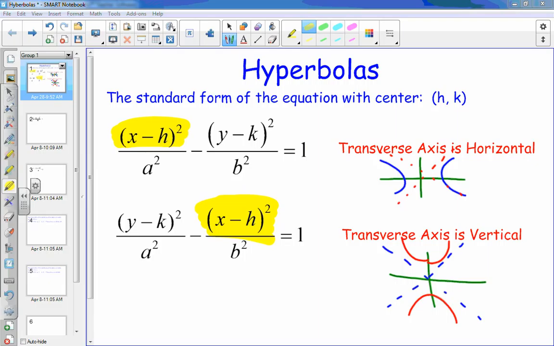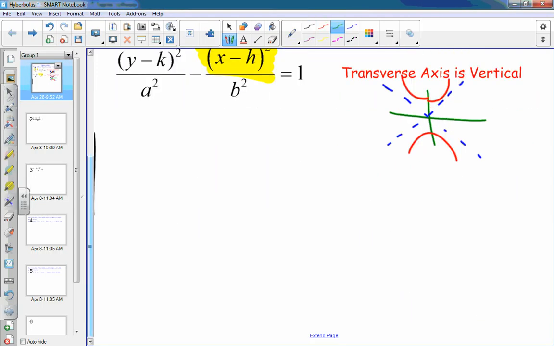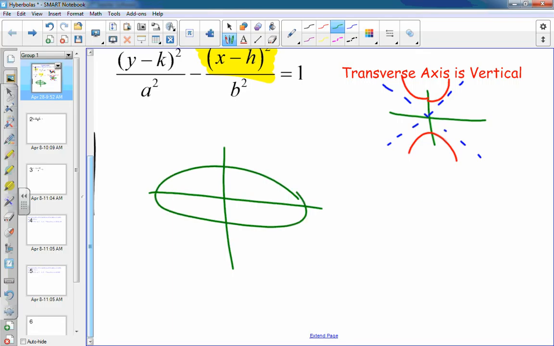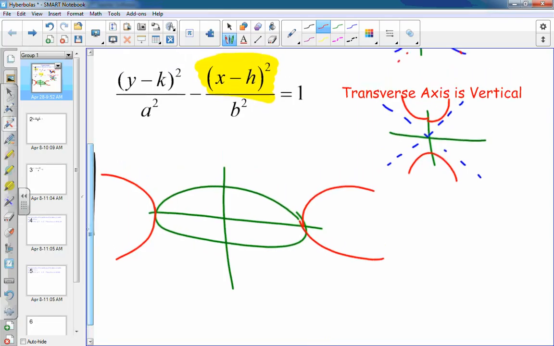The ellipse is plus, okay? And what I want you to do is I want you to physically think about, here's your ellipse, you with me? And what it does is whenever it does the minus, it reflects the stuff in this direction. Do we see that? It takes the green and it pulls it on the outside and reflects it. Does that make sense? That's what the minus does. So basically the hyperbola and the ellipses are very, very similar equations, okay? And that's where you're going to get those asymptotes coming from. Do we see that, yes or no? Okay, yay, nays?